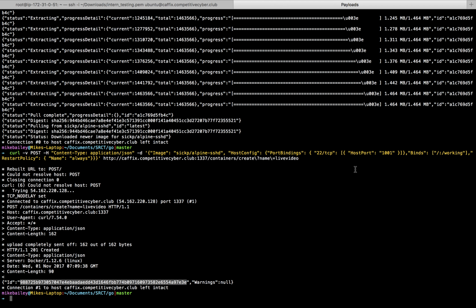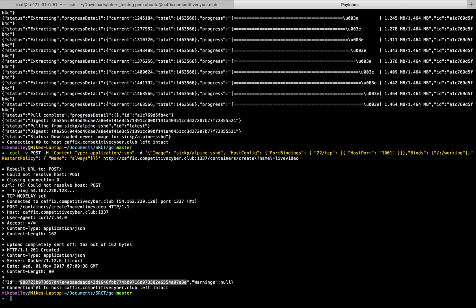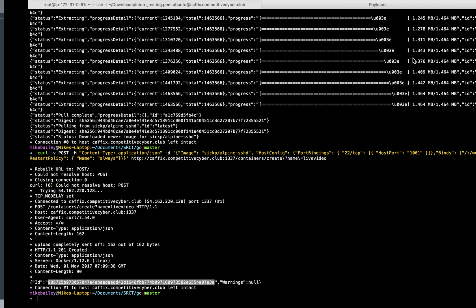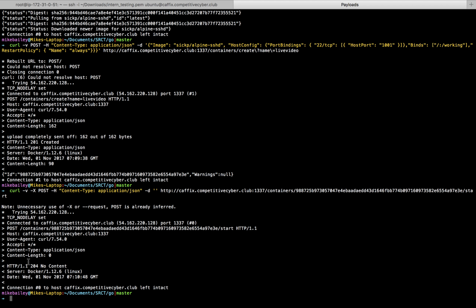But we need to have host impact. We can't just have a VM impact because there's no fun in that in the real world. If you get in a VM inside the host, nobody really cares. It's just called being jailed. So we do containers. The container ID that was provided to us from the last call was the direct response, and then start, and that'll start our container up. No content, so as far as we know, it went fine. We're going to SSH to port 1001 as set in the host port.